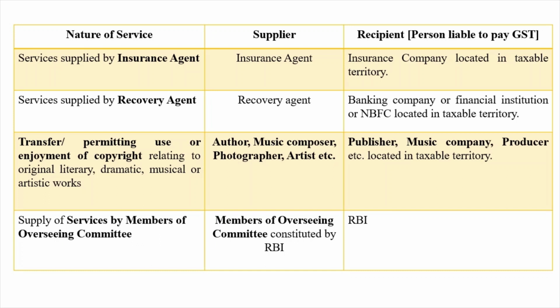Let us understand with the help of one example. Insurance company pay rupees 1 lakh commission to Mr. A, whose turnover is below the threshold limit फॉर रजिस्ट्रेशन, जिसका टर्नओवर अभी भी रजिस्ट्रेशन की लिमिट से क्रॉस नहीं हुआ है, और उसको 1 लाख कमीशन पे किया है. इंश्योरेंस कंपनी ने इंश्योरेंस एजेंट को 1 लाख कमीशन पे किया, तो इंश्योरेंस कंपनी विल बी लायबल टू पे जीएसटी अंडर रिवर्स चार्ज अंडर सेक्शन 9 सबसेक्शन 3. अब इस केस में इंश्योरेंस एजेंट को टैक्स नहीं भरना है गवर्नमेंट को. इंश्योरेंस कंपनी विल deposit tax to the government under RCM.